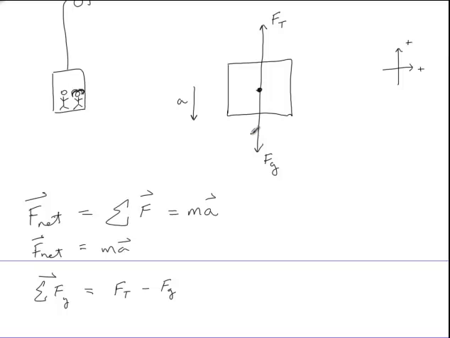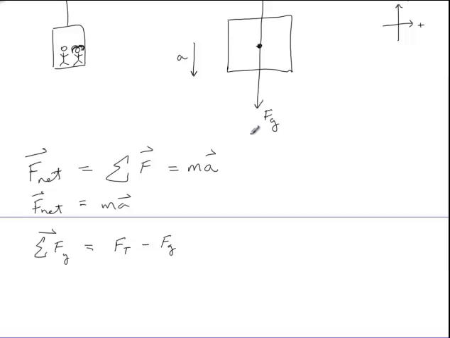Okay? So notice that I don't have to draw the vector hats on top of this because I've already taken that into account with these positive and negative signs. We could do that for F net as well, right? Up here we're saying, okay, well, you have to look at the vectors, but we could say that F net equals m times, well, a is acting down, so a is negative. So by making this negative, we don't need the hat on top because we know that we're taking into account the vector because it's going down, which is negative.